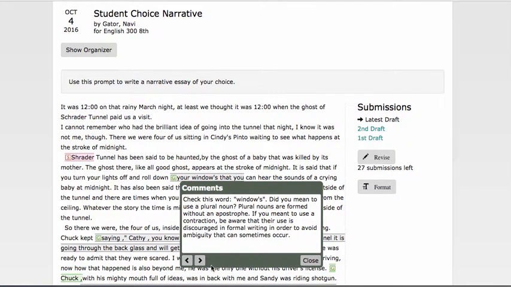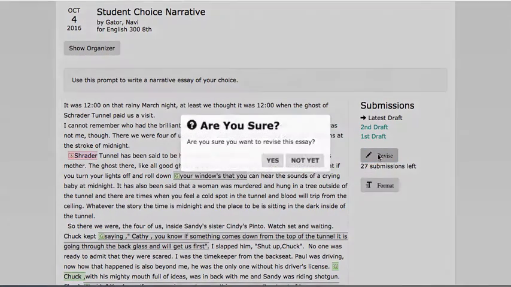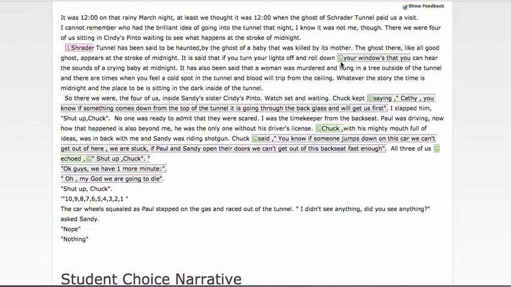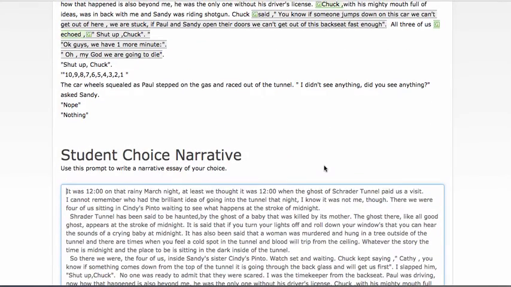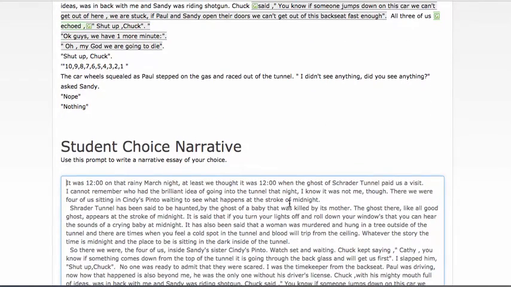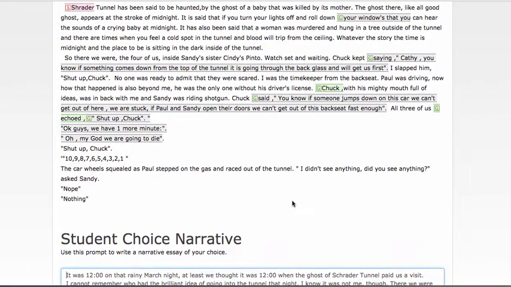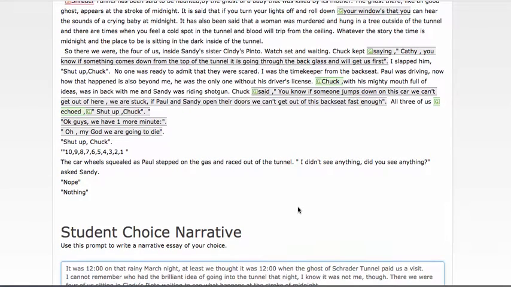For example, there's an apostrophe added here. Okay, so I can hit my revision. Yes, let's revise this essay. Then I can look up here to find out what I need to revise and then come down here to do it. So yes, this can get a little tedious at times because you have to find out where in the essay it is to correct your problems, but it's worth it to get a good grade on your essay.